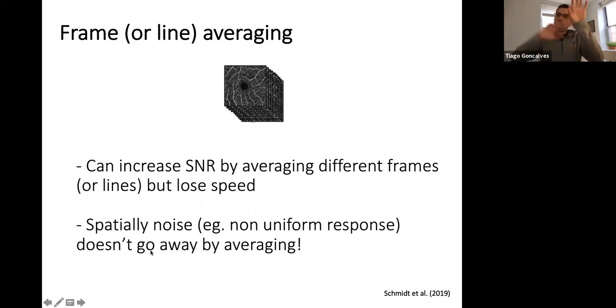For example, if one area of your chip has a different response, this is relatively rare. But in general, averaging is a very, very often used technique, a very common technique to reduce noise. So you repeat your measurement a few times, you average it, and you average out the noise, because the noise is varying temporally. So you will not have the same amount of noise in one measurement and the second one. So you average all of that out. Does that make sense?